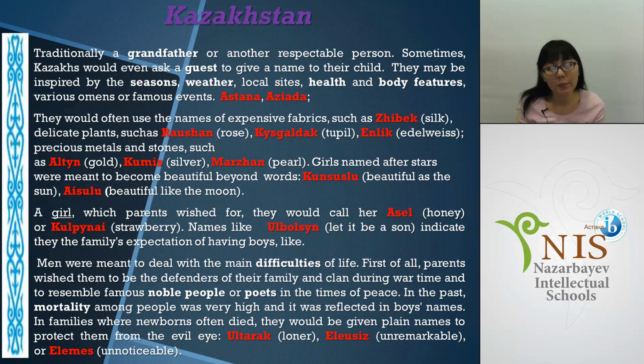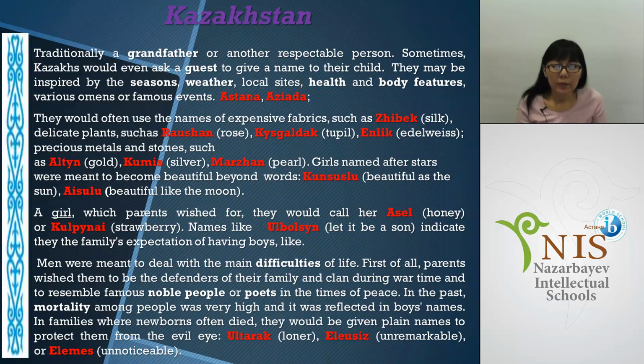And if we see names like gold, for example altyn, or silver, kumis, we can see that Kazakh people appreciate precious metals, from the very ancient times, the golden metal and silver. There are also examples of pearl, so marjan came also. So from ancient times, Kazakh people knew about these metals, and they appreciate them for their features.